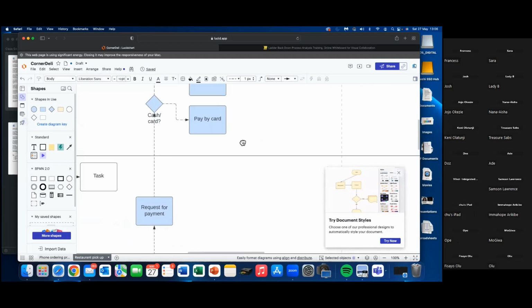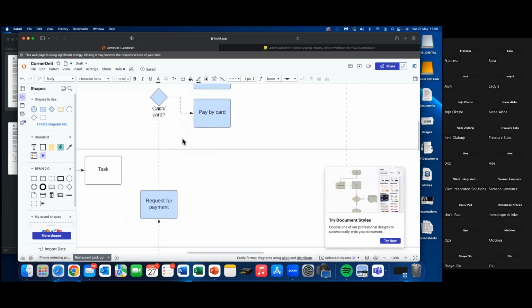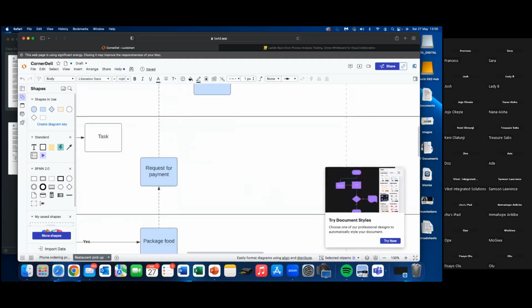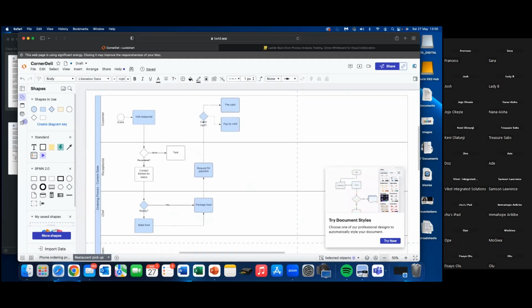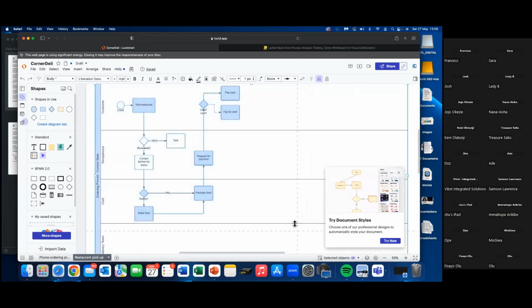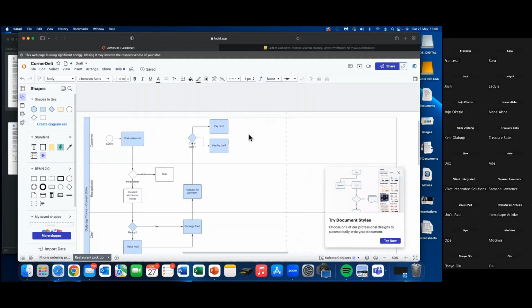Excuse me, I just want to ask, do we need to make a decision statement for payments by cash or by card? Why can't we just say customer makes payment? Yeah, it depends on whether there are different rules. For instance, if you pay cash, it's straightforward, right?